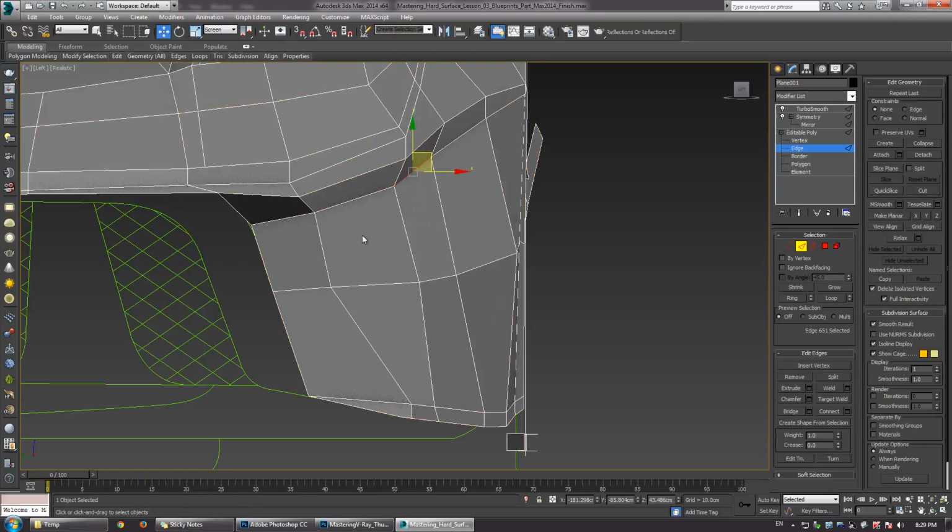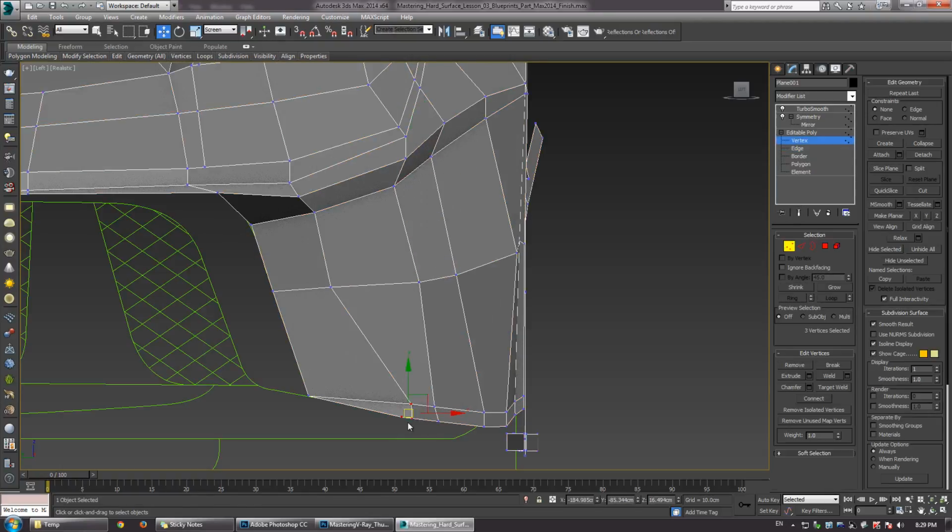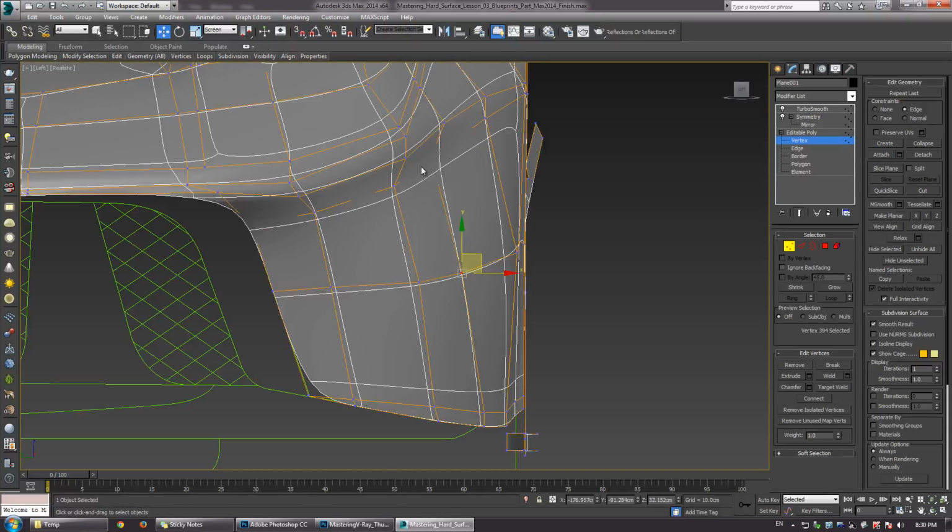And you can see when you're working with that edge constraint toggle, it becomes a little bit of an issue when you start to work quickly, because you can't remember if you've got it on or off. And because I'm recording this tutorial and trying to focus on teaching you guys, little details like that tend to become a bit more messy. Whereas if I was just modeling without any distractions and all I had was music on, things like that probably wouldn't happen near as much, because I'd be focusing a lot more on the actual modeling part instead of the training part. So just keep that in mind.